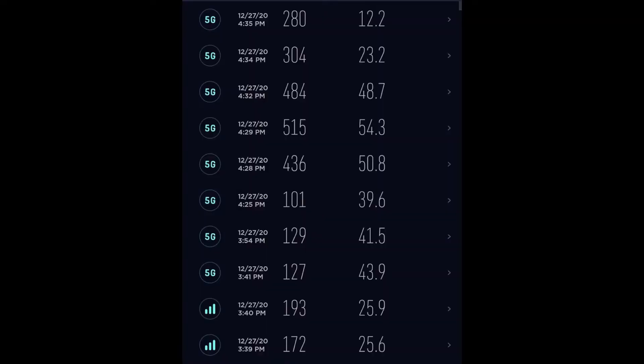Now I'll transition and show you a bit of my testing. Here's some of my N41 tests throughout the day, as well as some N71 and other stuff — about an hour span driving around the city. As you can tell, when I got in range of the N41 tower there's obviously a significant difference. Generally good performance, never going below 100 megabits per second — although approaching it there with that one. Upload speeds were a bit variable, but really, really nice. Very good deployment there in Eugene. Hopefully that translates over to more cities in Oregon, because we could really use the love at this point.